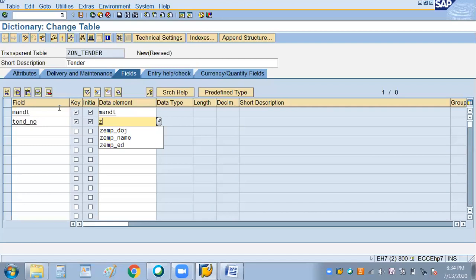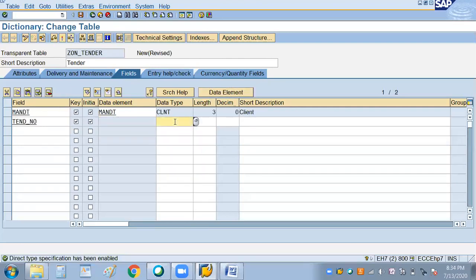I don't want to create any data elements here, because we cannot create everything right now. For real time, we would create data elements. Tender number: in our case, you can create a data element for this. And tender name.